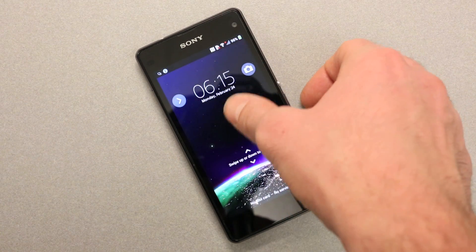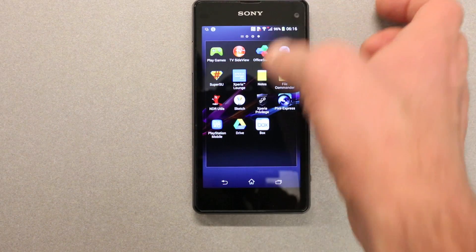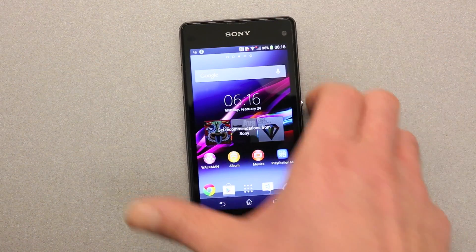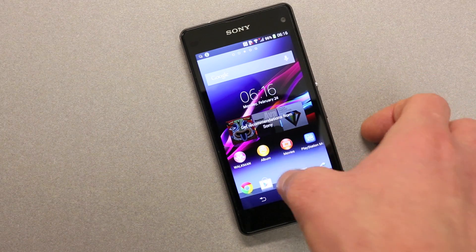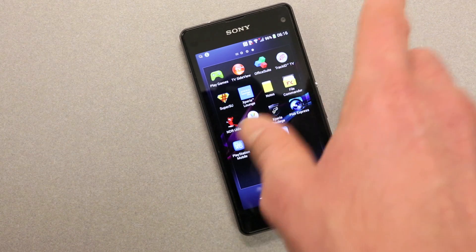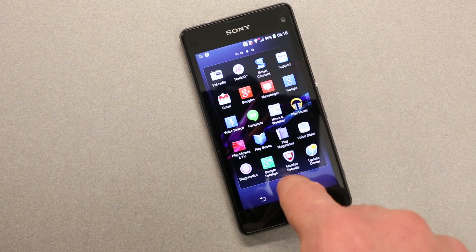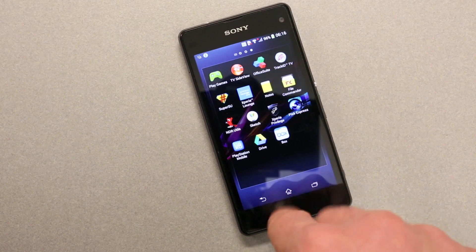Jumping into the software: it's a bummer that Sony releases a brand new phone without brand new Android software. This phone comes with Android 4.3 Jellybean and is not yet updated to 4.4 KitKat — I'm assuming Sony will eventually update it, but who knows when. Aside from the version of Android, there's a lot of bloat on this phone. Sony has really frustrated me with tons of pre-installed applications I don't want, including lots of audio-visual stuff and spammy things like McAfee security. I don't want antivirus preloaded on my phone.